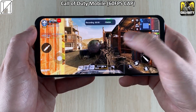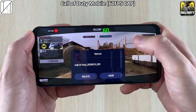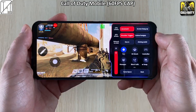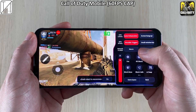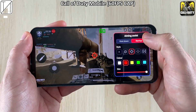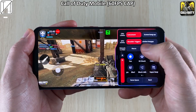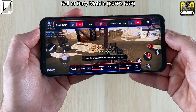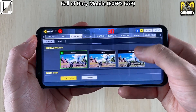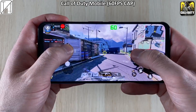We also have Super Performance mode to really boost things up, and Macro mode where you can input actions and loop them so it keeps replaying what you recorded without touching the screen. Dynamic vibration is limited to a few games, but you can use the fan on any game. There's also a crosshair option much like the ROG Phone 3. The touch triggers are not split and you cannot use four partitions as in the ROG Phone 3, but the indents make them better than touch triggers on any other gaming phone.